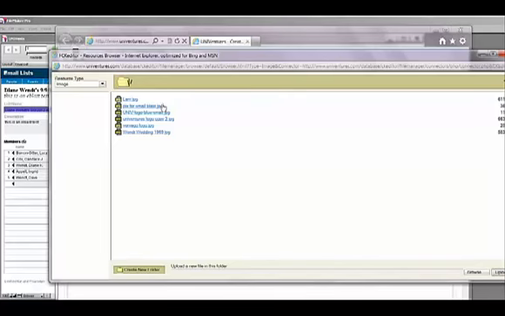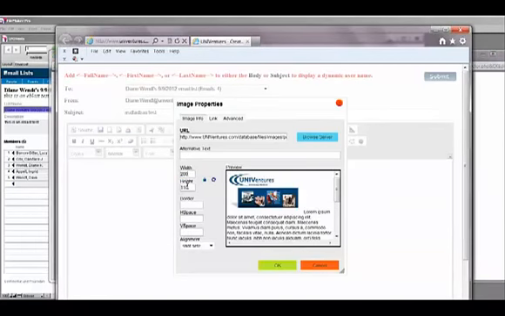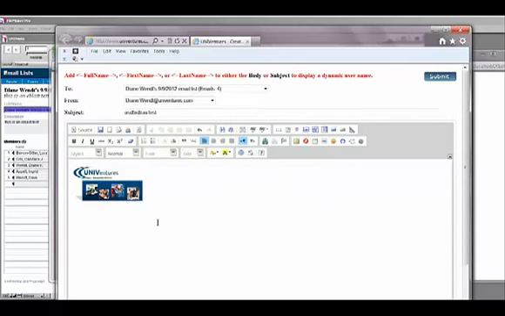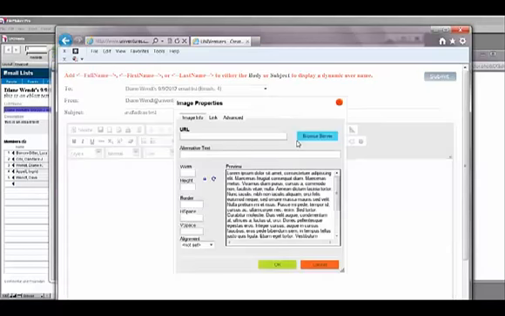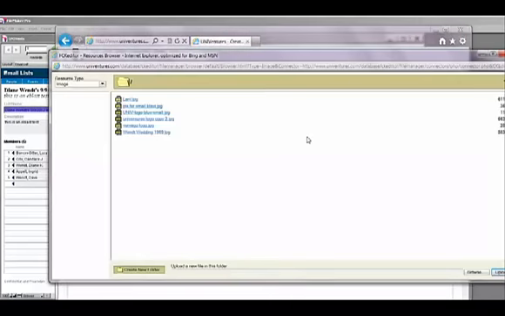I'm going to go ahead and just do a picture we have for the EBlast, and I can make it smaller or larger if I wanted to, and you'll see that it gets smaller or larger, depending what you want. So I'm going to say, okay, that's fine. I'm going to say, okay, there. And it's going to go there. So you can see that you may want it bigger than that. If that's so, then you just go ahead and delete it. And you go ahead and say, I'm going to do the picture again. I want to browse my server. I've got pictures in. And let's say you actually want to, I'm going to put one in so you see, here's a picture.